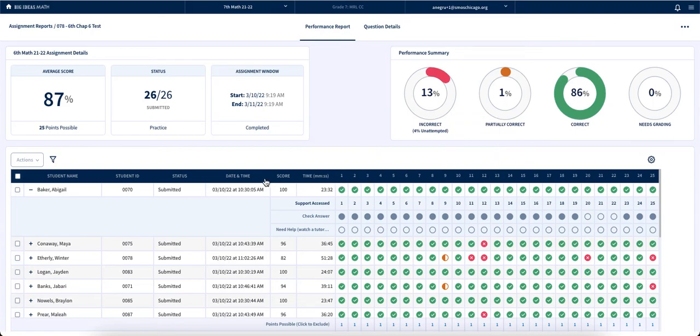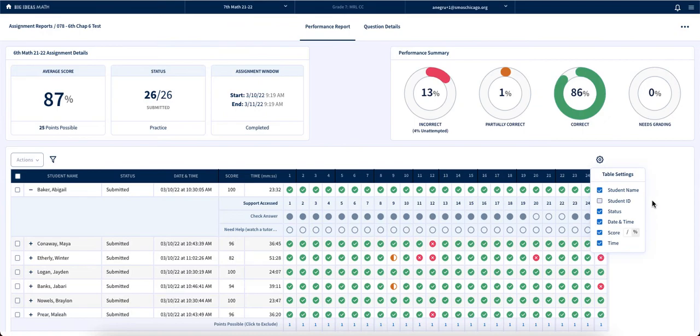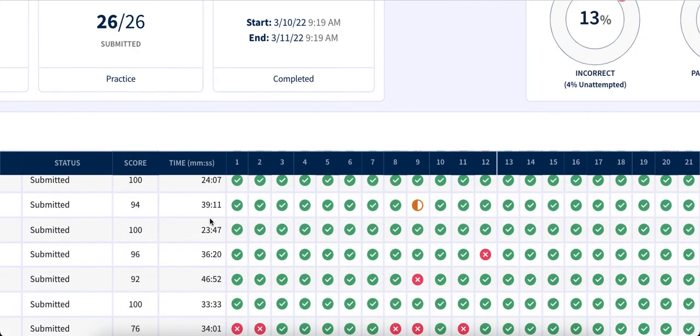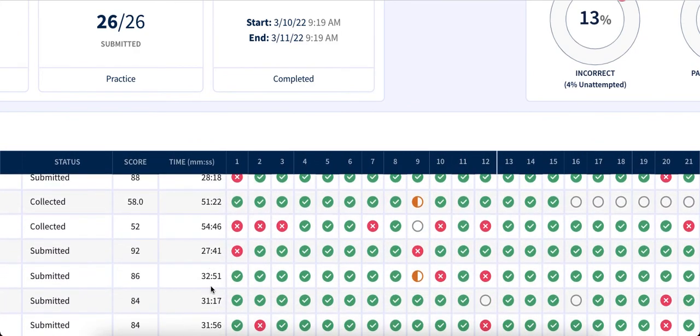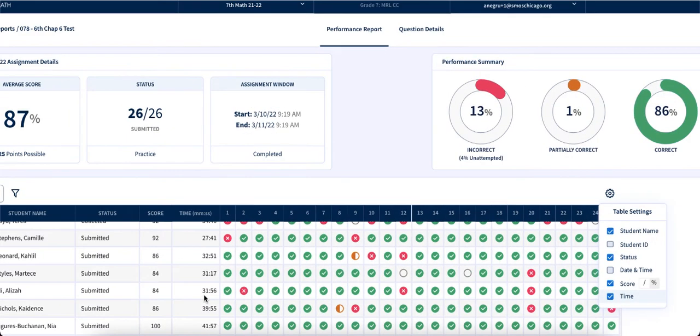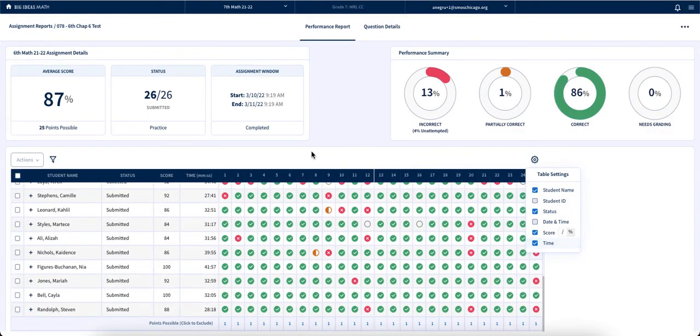And if you want to eliminate some of this stuff, you can. So you can take their student ID. I usually don't like that. The date and time, I don't take that. And this also tells you the amount of time that they spent on it. So I did have some students say, well, I tried, but I didn't know how to do it, and they'll spend like 1 minute on the thing. It'll tell you. If you see some students and for homework it's like 200 minutes, that means they left it open on their laptop and they just never finished it.